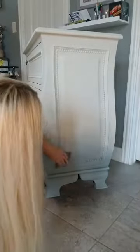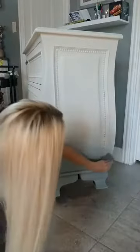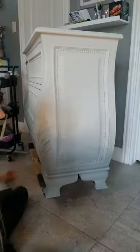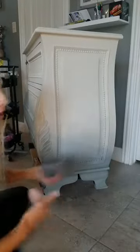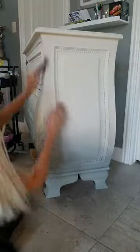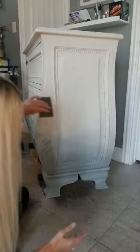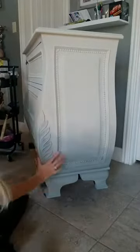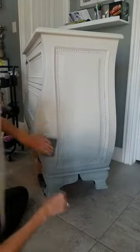I'm going to paint them with them closed for now. And then when I'm done, honestly, the best thing for me to do is just tip it forward. This thing's heavy, but I'll tip it forward and help pull the drawers open, because right now I can't get them open. There's not going to be an easy way. But I can't have them open while I'm blending. That would be too difficult, you know? So when I'm done, I'll get them open and I'll paint the lip of it then.